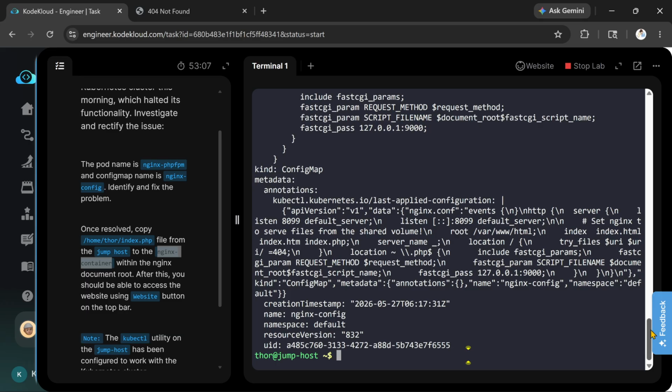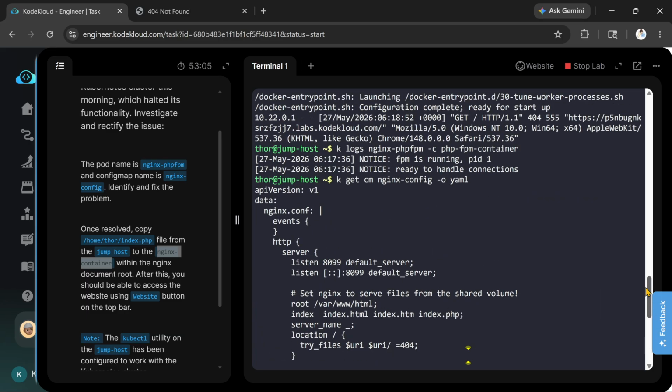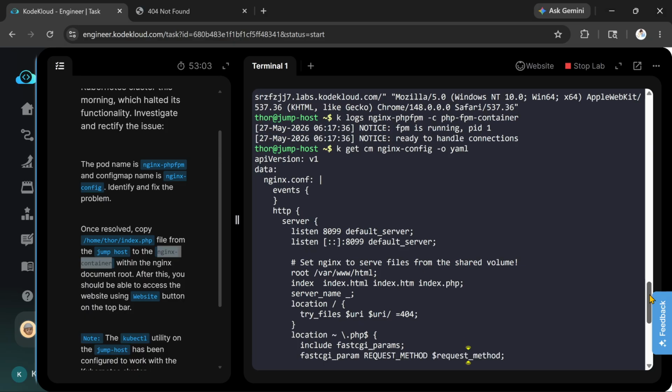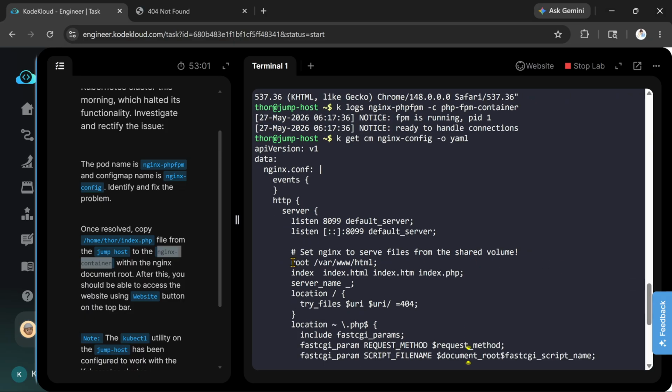Now we need to check which path our config is running on, in the root: /web/html. This is the path Nginx is running on. So we need to change our Nginx running path in the location in our container.